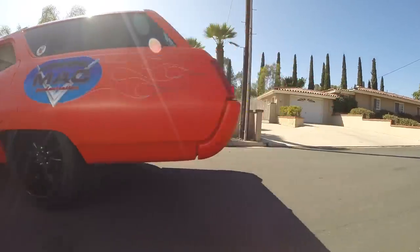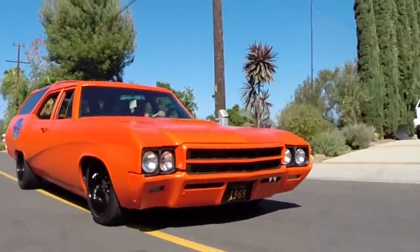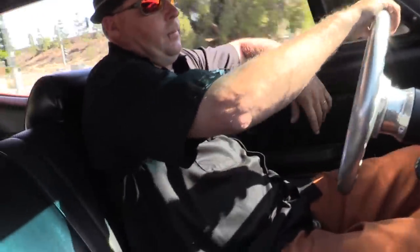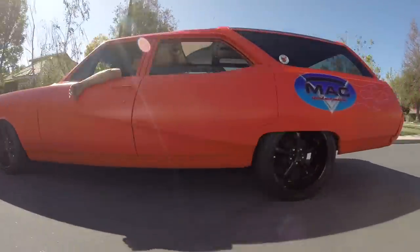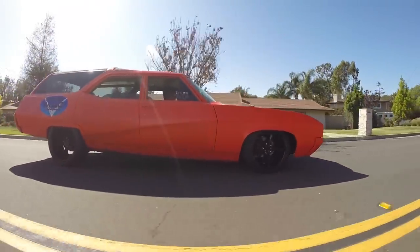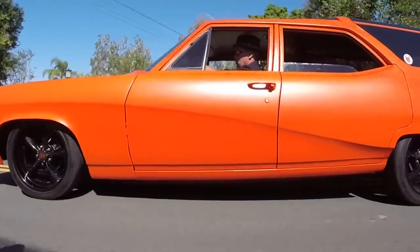When you hear the vehicle run, it also draws a lot of attention. It has a really, really good rumble to it. I love the vehicle — it runs and drives great. It gets so much attention anywhere I go, whether I'm taking it to a gas station just for a Sunday drive or if I'm going to a car show with a lot of high-end cars. This car may look like it costs a lot to build, but actually we did it on a budget. It's been a fun journey.